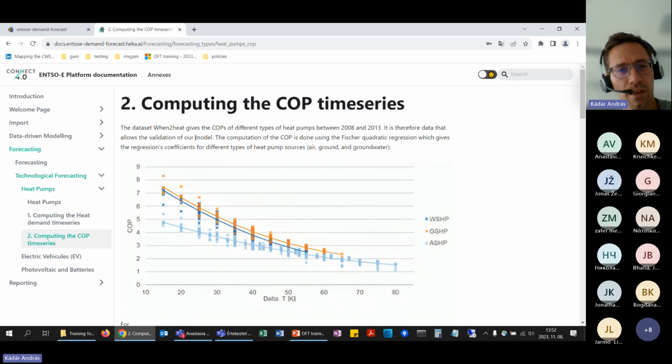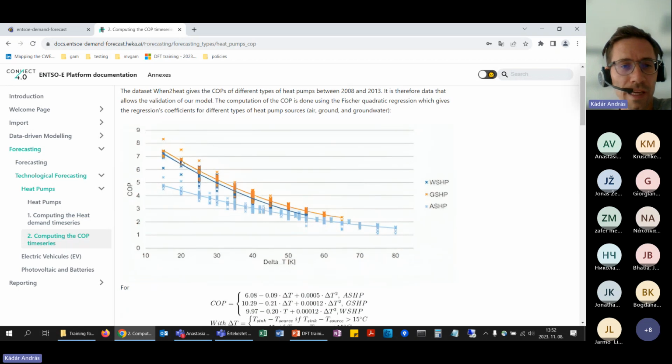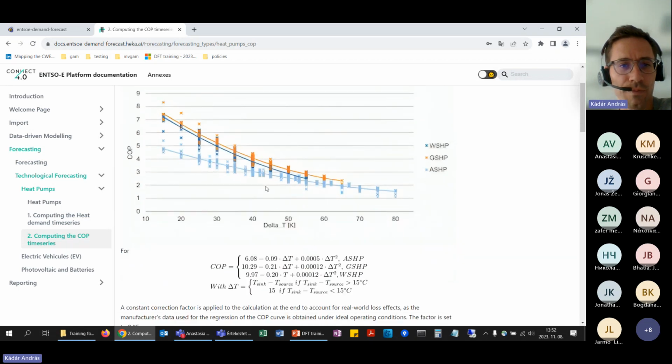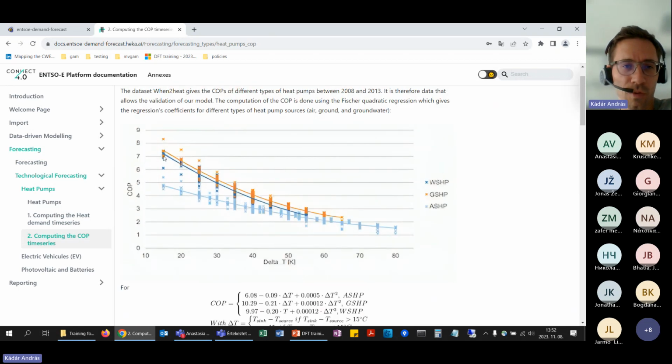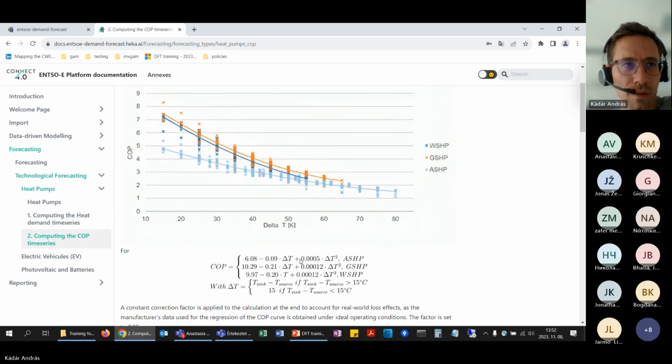Also, you can see here how the COP time series is obtained. They assume for every type of heat pump this kind of functional relationship.